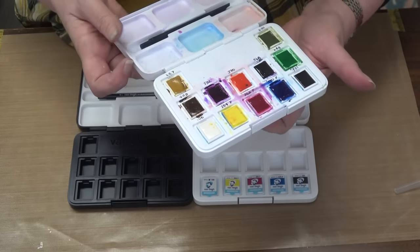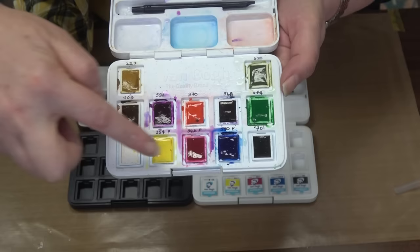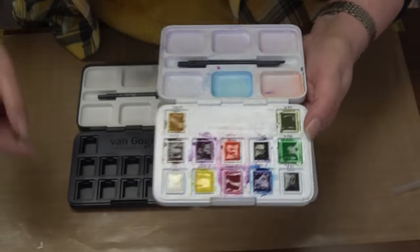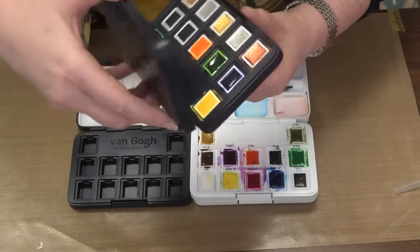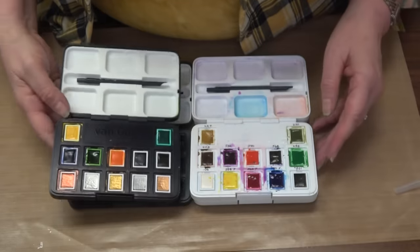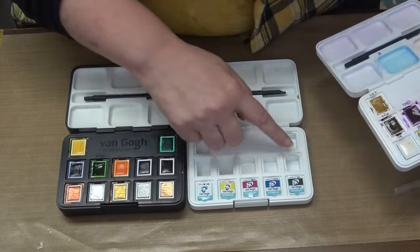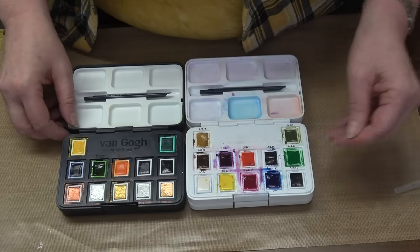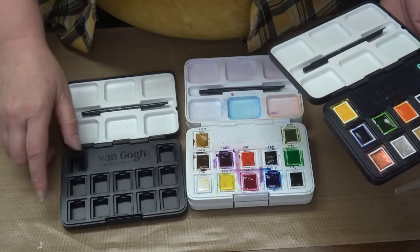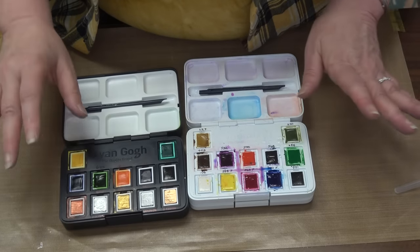Now, these are mine and they're loved. These are the ones I've been using. Here's the five colors that come with it. And then I have filled in with seven additional colors. And here's the balance of the 19 colors. So you're able to pick and choose. If you want to add seven more colors, you've got 19 colors to choose from. And if you pick, I don't know, 12 colors, well, then you can start your next container and slowly add to it. They're wonderful.